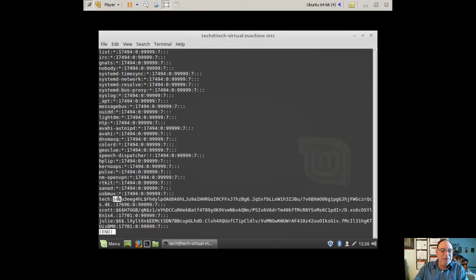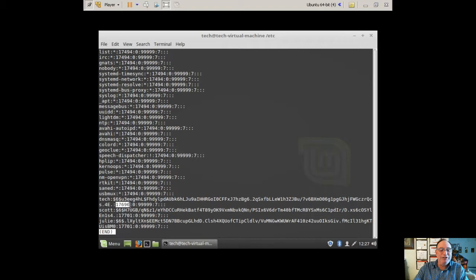In this case, from this dollar sign to this dollar sign right here, this is the salt. As I mentioned, that's randomly generated by the machine when it generates the password, and it's different for every password, so all the hashes are going to be different. Then from this dollar sign all the way to this colon, that's the actual hash itself. So that's how secure the Linux password really is. It's a very powerful hashing algorithm, and it's a salted hash. That makes it very secure.